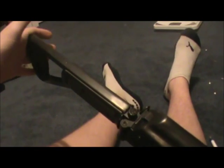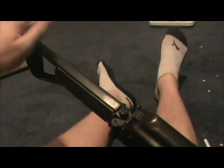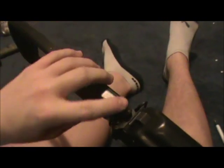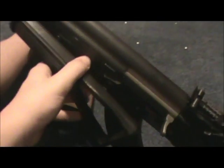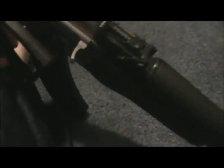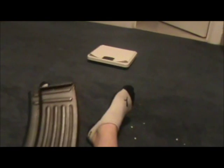We're at the stock of the gun, and right now we're just going to show you how to fold the stock, which is a cool feature to this gun. You're going to want to push down on this button here. So like that, it'll click, and then it clicks into place, and there's no wobble. Like there's a little bit, but that's like the whole gun shaking. And basically, yeah, it's a lot more compact, so it'd be good for tighter areas.